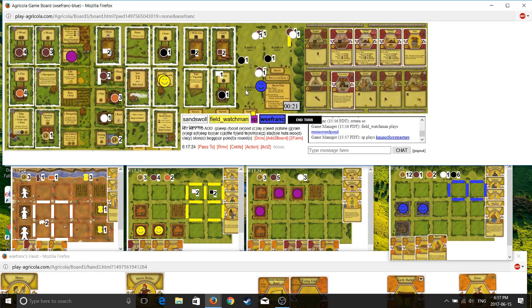So I have two options here. One is two cattle, the other is four wood. And I think I'm going to take the cattle just because of Tanner. I could plow as well. Plowing wouldn't be bad.